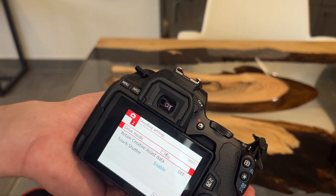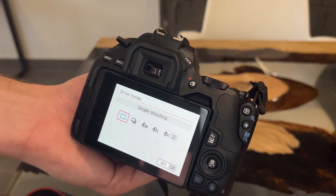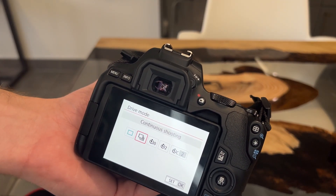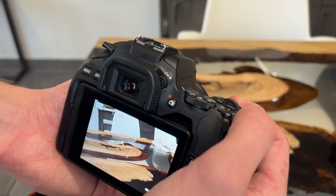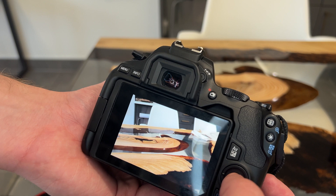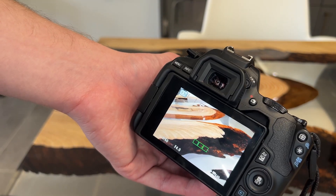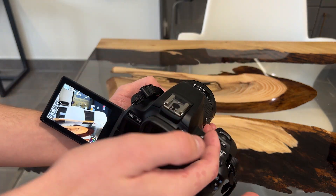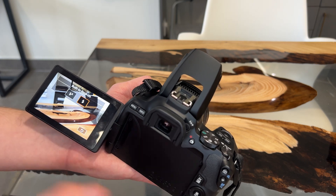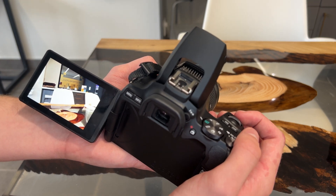Another important setting is the drive mode, and here is where you will find most of the basic shooting settings you may want to change. The default mode is single shooting, which is pretty self-explanatory — you hit the shutter button and it takes a single photo. The other important shooting mode to know is continuous, where the camera keeps taking photos for as long as you hold down the shutter button. This can be helpful for shots where a subject is in action. There are also timers here if you have a tripod and would like to take photos, including yourself. The last important setting from this menu is the flash. You can choose to enable it for your shot, but you will also have to lift the popup flash on the top for the actual flash to be visible. Keep in mind that the flash only extends up to 10 feet — afterwards, the lighting effect will not be noticeable.